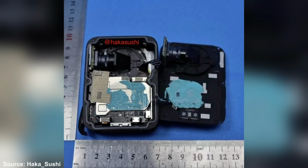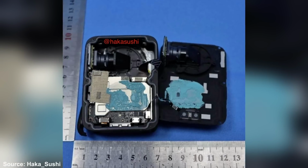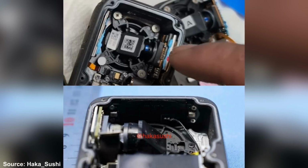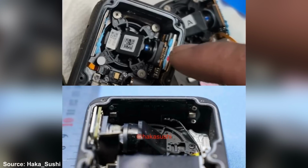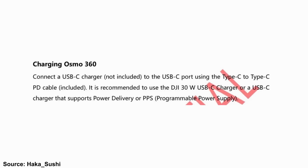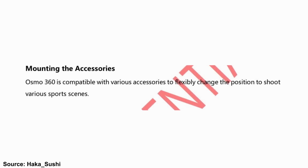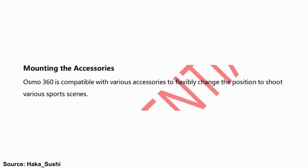Like, allegedly, come on. The leaked photos show the camera completely torn apart in what we can only assume is an effort to get proper measurements and specs to develop the owner's manual, or accessories or something, probably. While we don't have any information about the camera itself just yet, we can see that the unit will feature a touchscreen, charged via USB Type-C, and would be compatible with a wide range of DJI accessories. It's an ecosystem, of course. That is, of course, even if it does come to the market, which of course it's going to. Like, this is DJI, they never stop.